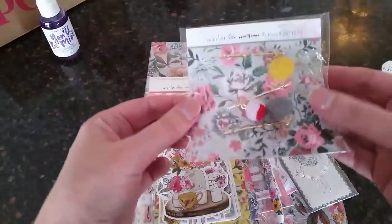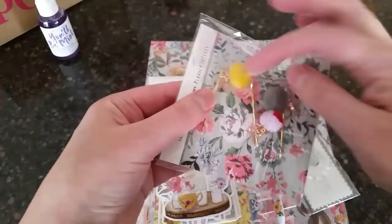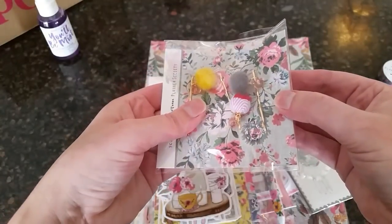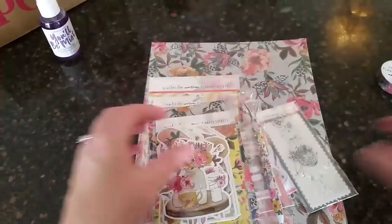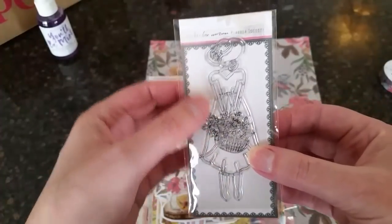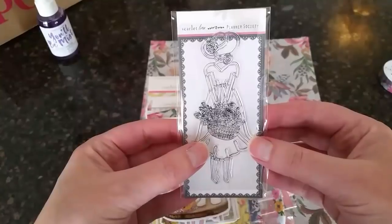And here we have some clips, paper clips. Oh, they're really pretty. So it's a pom-pom and a charm. Oh, cute. Oh, and this one is a rosebud. Oh, so cute. I like the gray too. Oh, cute, cute. And then here's a stamp. The girl with her flower basket, her summer hat. Oh, I love this. Love.